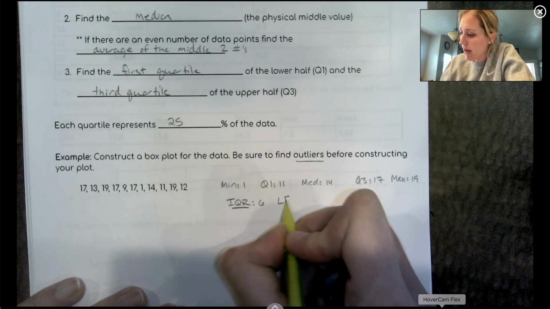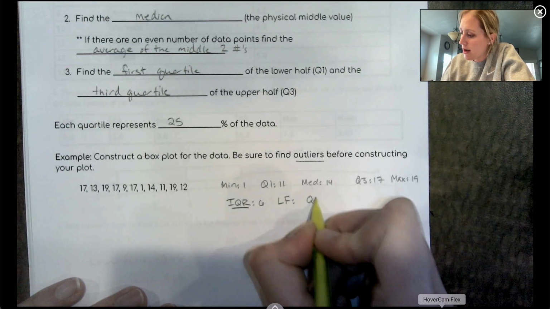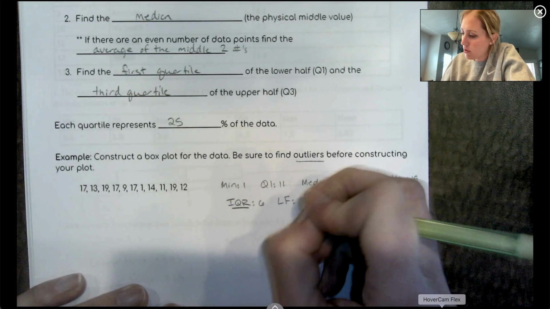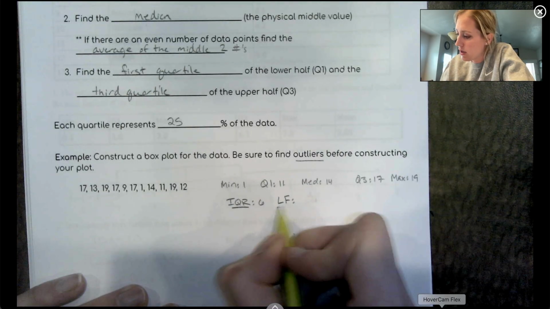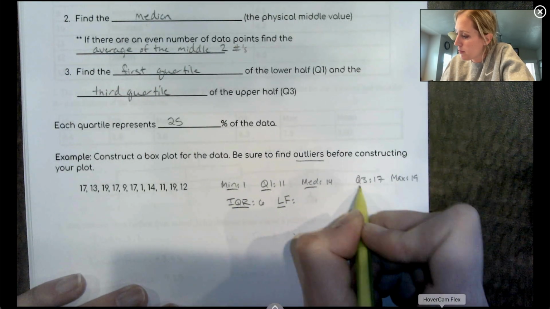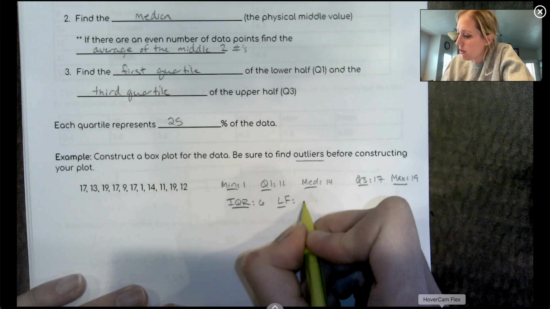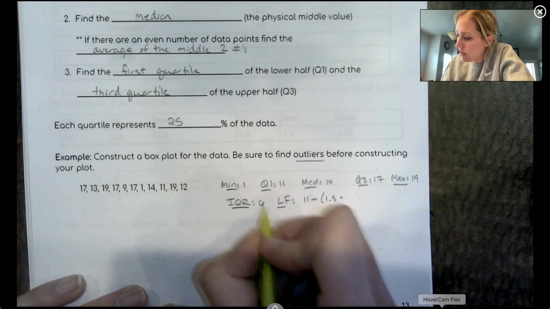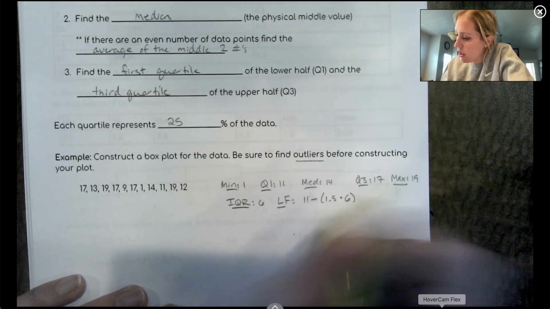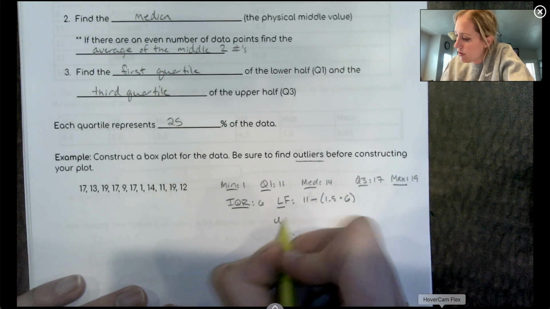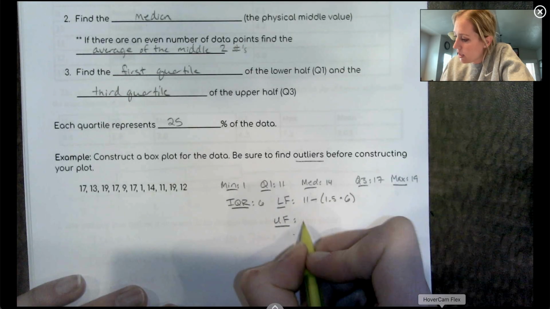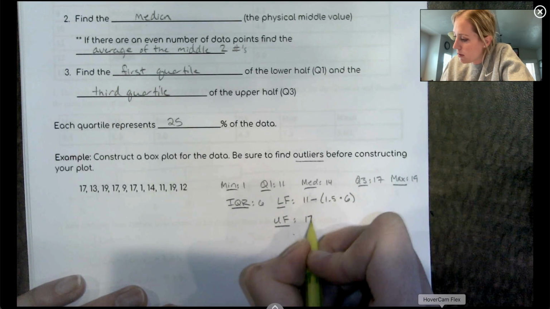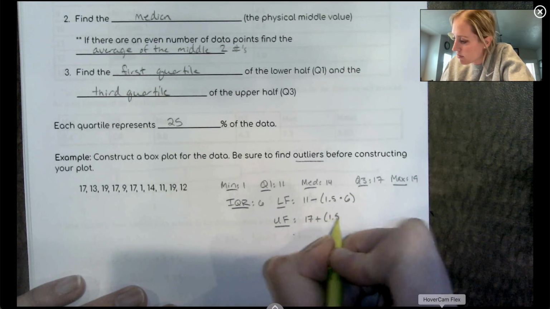So the lower fence is Q1 minus, sorry, I'm going to put numbers in there. Q1's 11. Let me outline those so you can see them a little better. Okay, so Q1 is 11 minus 1.5 times the IQR of 6. Upper fence is Q3 plus 1.5 times 6.